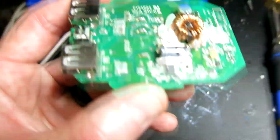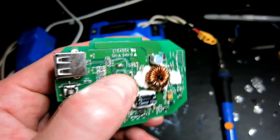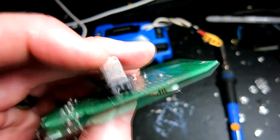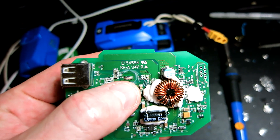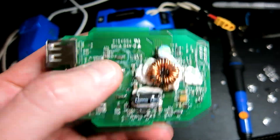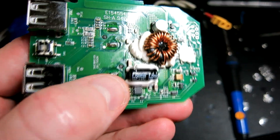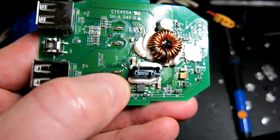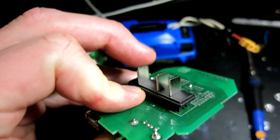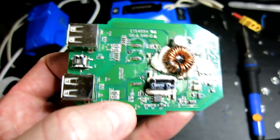Let's take a look at the motherboard of the Cobalt power source. There is a solder point right where my thumb is pointing, which exposes a little prong. We're going to solder our black negative connector to that one, and we're going to solder our red positive connector to the soldering point right behind the capacitor — that obviously connects to this prong. The middle one we're not going to touch at all.